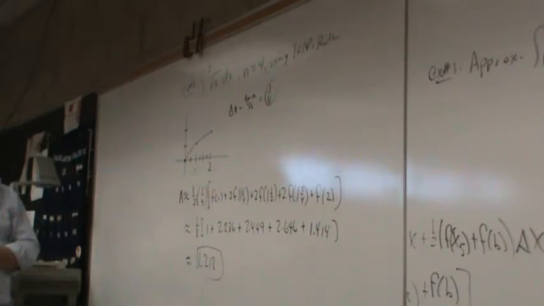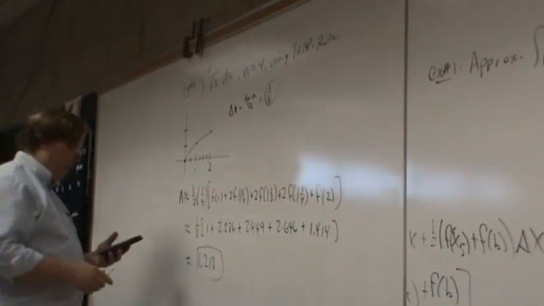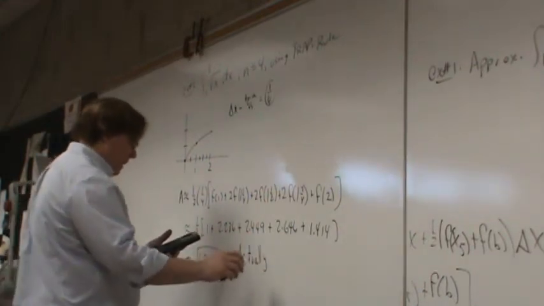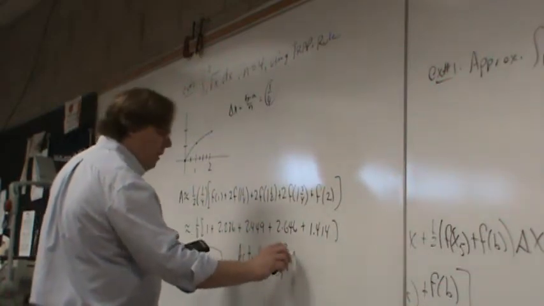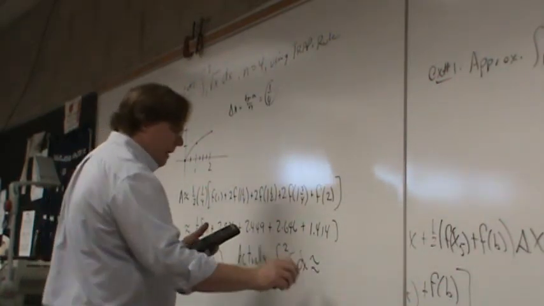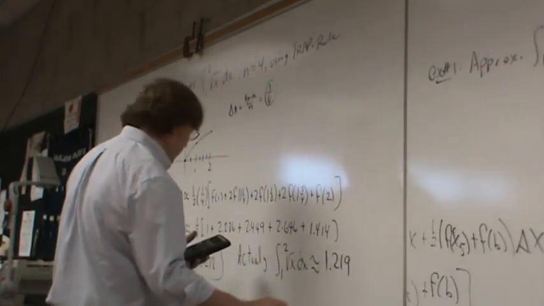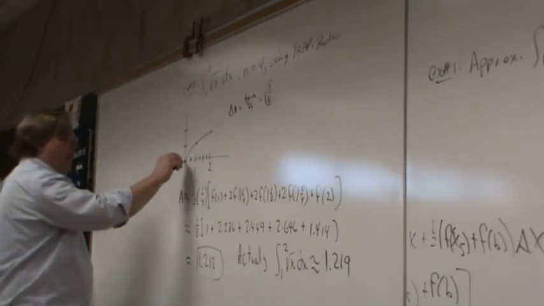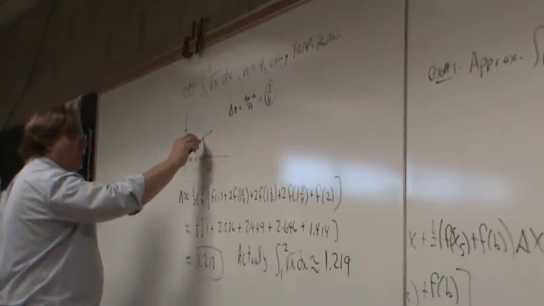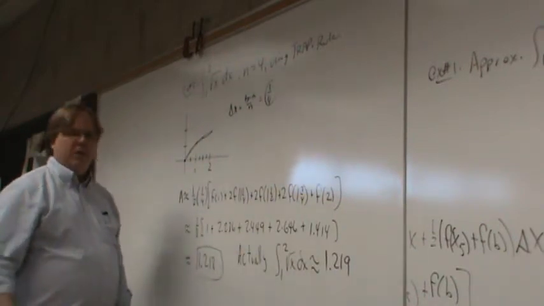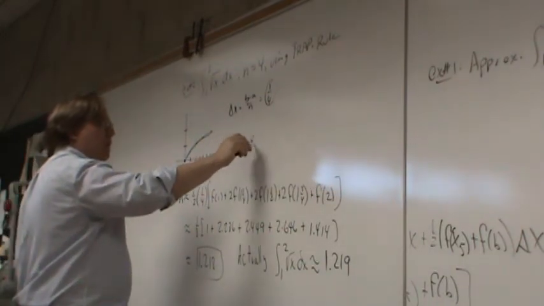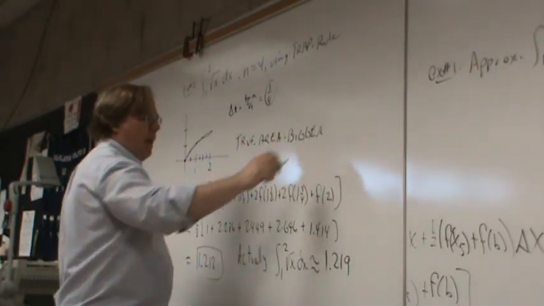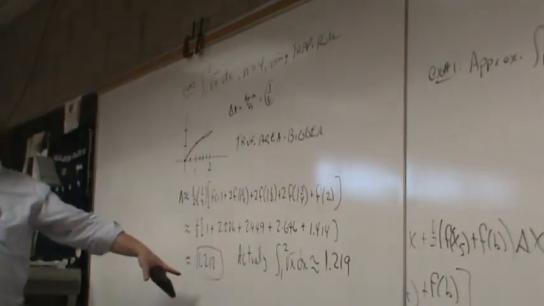What is it, 1 to 2? I could do it the long way, but okay, here's the thing. Alrighty, the integral from 1 to 2 of radical x dx is approximately equal to 1.219. So here's the one thing I want you to notice. This graph, my trapezoids ended up underestimating the area. The true area was bigger. True area is bigger, okay, than what the trapezoid rule approximates.